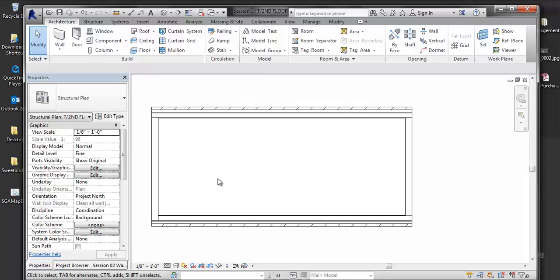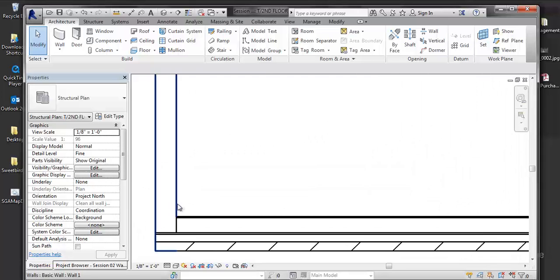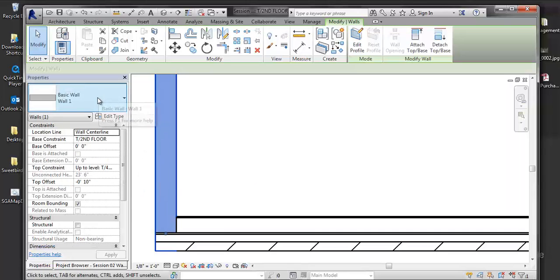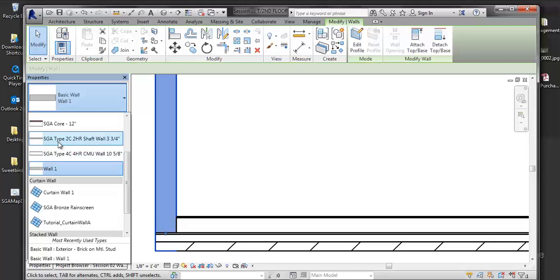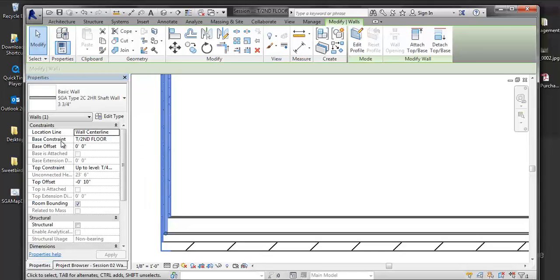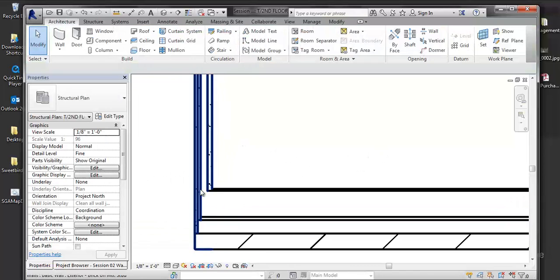Okay. So about wall joints. If I look at the bottom here, and I have this wall, I need to change this last wall to the 2C 2-hour shaft wall. So we have double-sided gypsum on each side. And you'll see when I do that wall joint, when we open up the properties of that wall, there's some things happening.